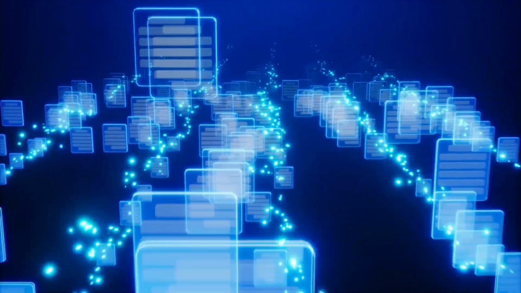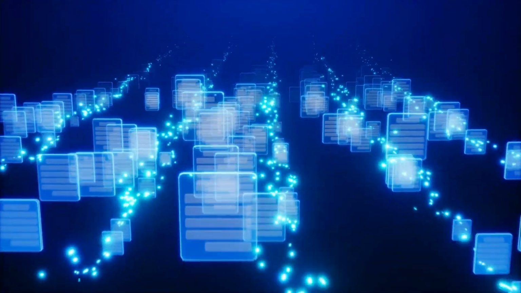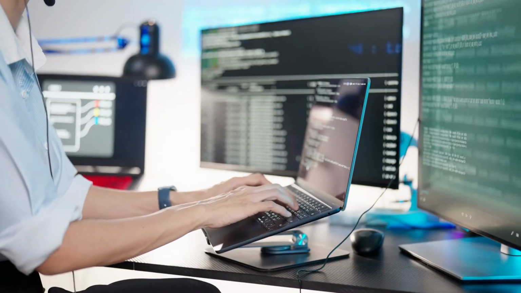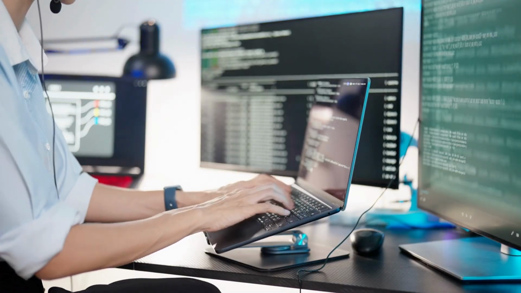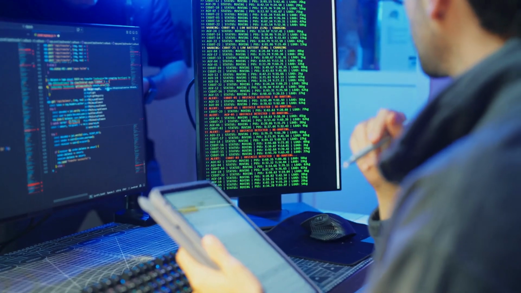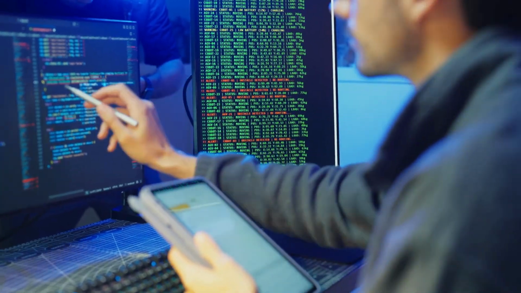Most vulnerabilities follow a predictable life cycle. A researcher or developer discovers the flaw, reports it, and a patch is created and distributed. Over time, systems are updated and the risk is reduced. But with zero-day vulnerabilities, attackers find the flaw first and keep it secret. That secrecy is what gives zero-day exploits their power.